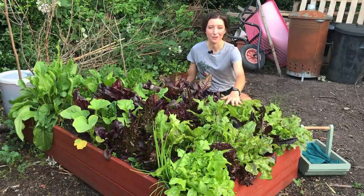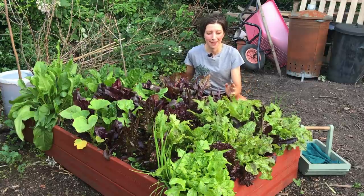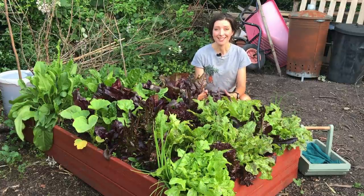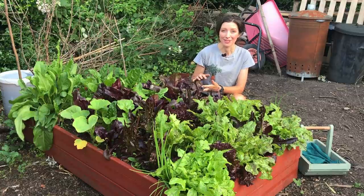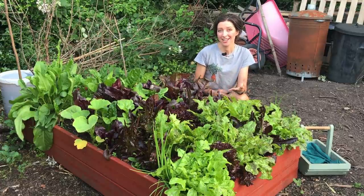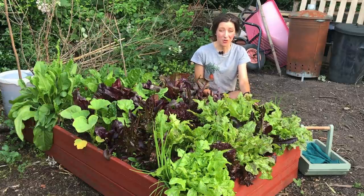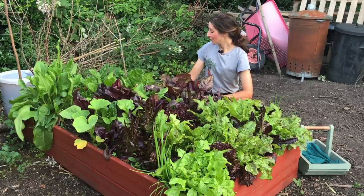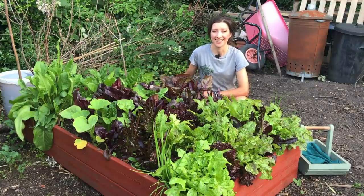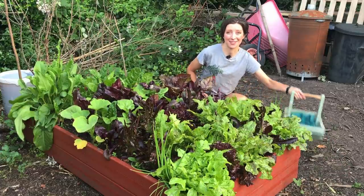I'm growing three different types of lettuce here. At the front we've got Red Salad Bowl and Ruffled Salad Bowl - those are the two dark varieties - and the green one with the red splashes is Flashy Butter Oak. They're all a type of lettuce known as cut-and-come-again. Rather than harvesting the entire head, you harvest the outside leaves and then a week later you've got another layer to pick, so you get quite a lot of harvest from one plant and you can be cropping for about six weeks before it wants to go to seed. I've also got beetroot growing really well, some chard and spinach at the back. I've only got a couple of beans that actually germinated so I did put some more seeds in there as a last resort.